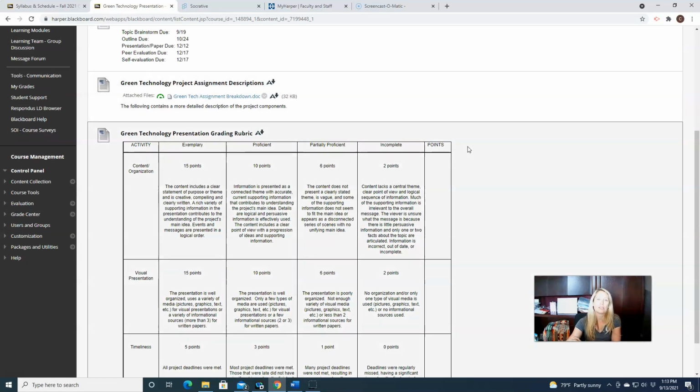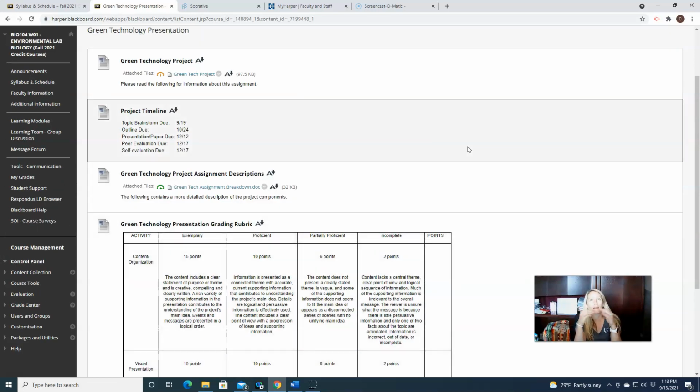And it essentially is, I want you to do a presentation. Your presentation can be anything. I give you lots of options. You can write a paper, you can do a PowerPoint, you can record a video. There's a whole lot of ways to do this project. But essentially, I want you to share with everybody something that's kind of new and exciting and upcoming, that's trying to solve an environmental problem. So it's trying to tackle something. So what are we trying to tackle?